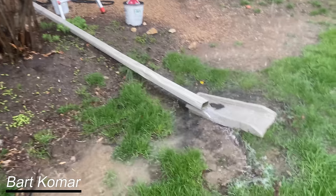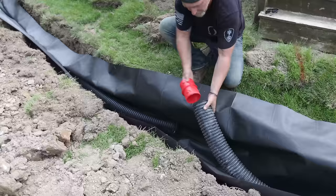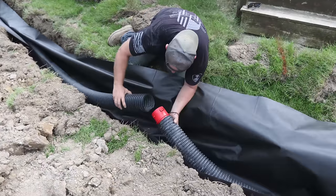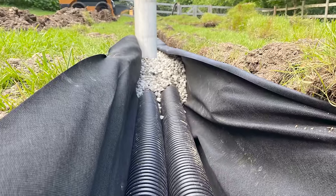Water management, guys, it is crucial to the health of your home. You want to take that water off of your roof, away from your foundation, and dump it somewhere else. And the best way of doing that is a French drain system with a dual pipe — one that picks up everything off of your roof and away from the house, and the other one to keep your yard nice and dry.